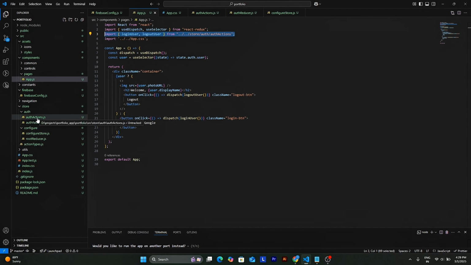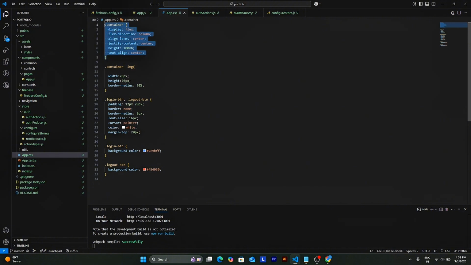Inside the return function, inside the div, first if user exists, it means someone is logged in. We show their profile picture, name and logout button. As you can see in the button, the onClick function is dispatching the logout user action function, and if no user data is found, in that case a login with Google button is provided, and on click of that button it dispatches the login user action. And for this UI, I have written a simple CSS code inside App.css. You can pause and note the CSS code.